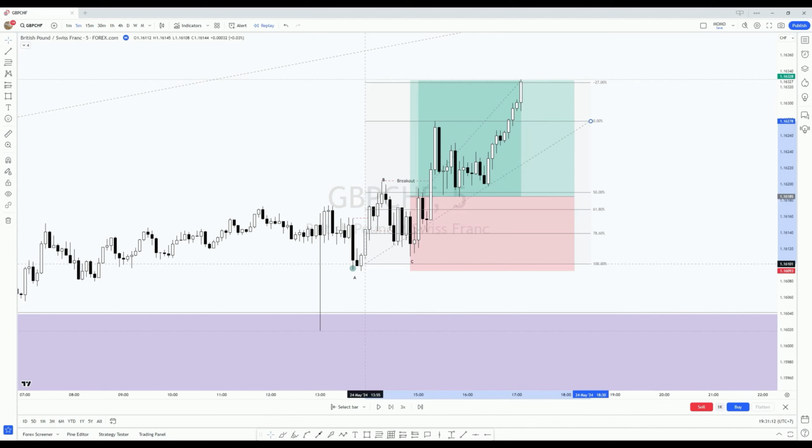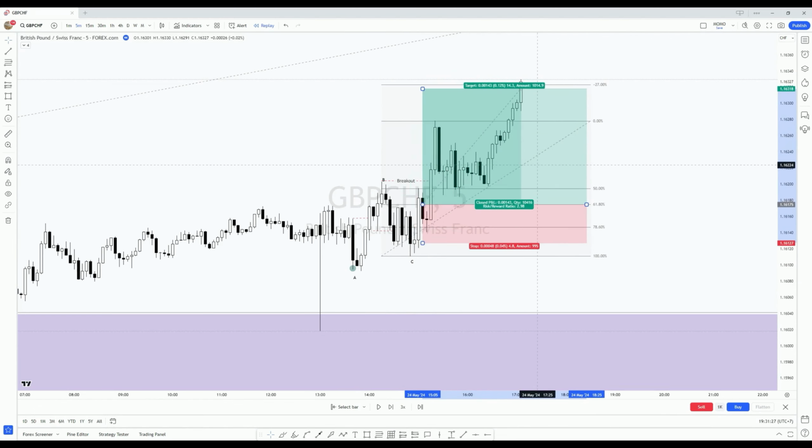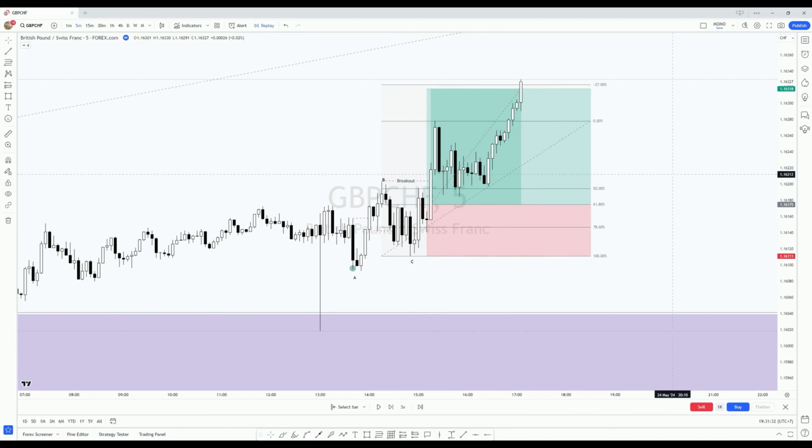Also, scenario number 2, if we used Fibonacci from C point to the highest point of the market here, and we placed our pending buy at 61%, stop loss at 100%, we still didn't get our trade triggered. So the market was moving strong upward. But we are not done yet. The first setup failed, we didn't hit stop loss. So the market did not retrace to trigger our pending buy.